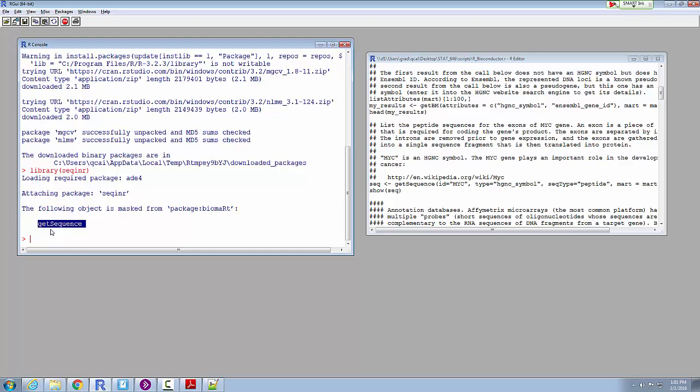Whenever you library something in, it's like when you open R, you have all the functions that come with base R. So like plot and mean and hist and all those. So when you type hist, it looks and it notices that it has a function. When you load in Biomart, you get access to all the functions and data sets that came with Biomart. When we loaded in or libraried seqinr, same thing, we had access to everything. But now there's a getSequence from seqinr and a getSequence from Biomart. If I were to type getSequence, R is going to use from the most recently loaded collection of things. So FYI.